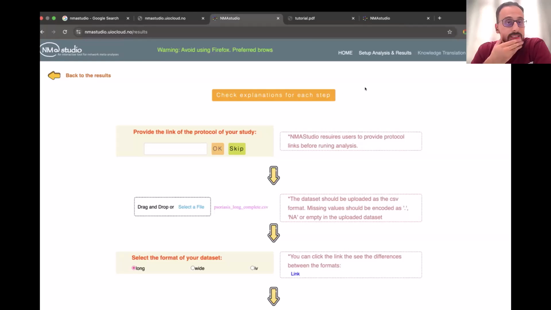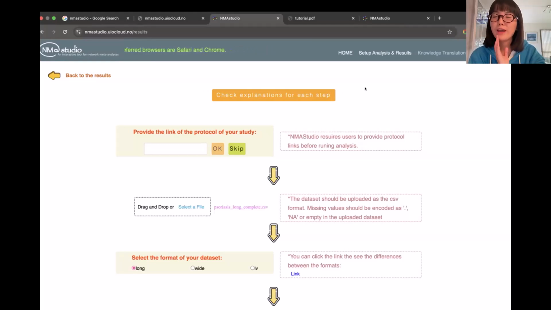Okay, and then another question. Yes. Sorry. But for very large data sets, we have a plan for that, because now you can go to GitHub to download the whole application and run it on your own computer. If you can do that, you won't have any problems with the size of your data set. And in the future, we will develop a real local version, so with this local version, you don't need to worry about the size of your data set.